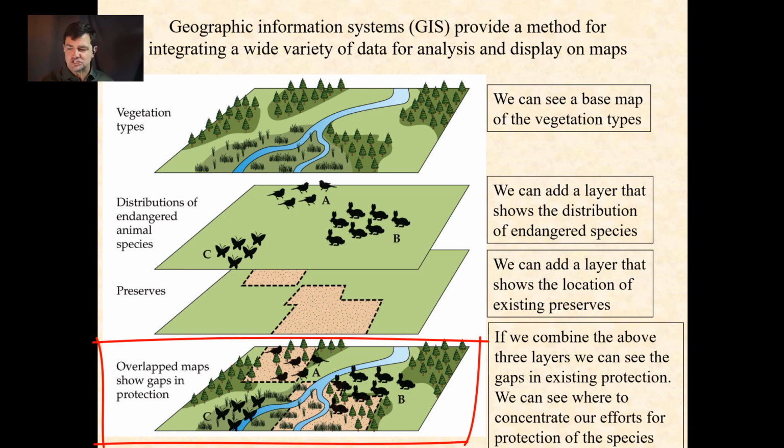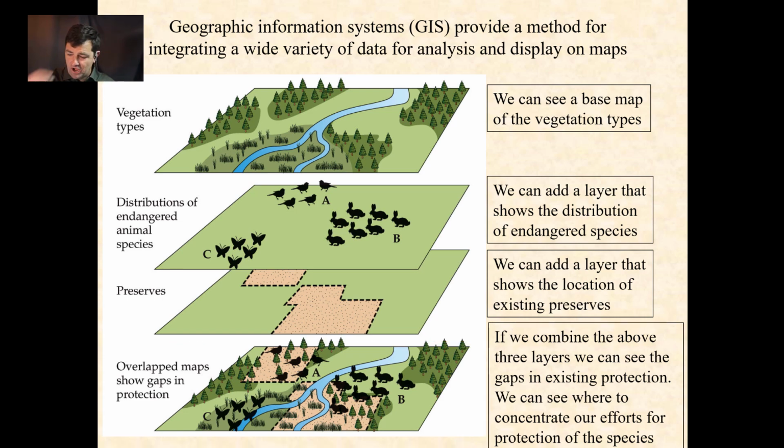The other thing I should point out is quite often in these types of large-scale studies with many different organisms, you often have many different scientists independently working on various projects that may or may not really know what other people are doing in that area. What GIS allows you to do is put all that together, because quite often the people studying plant vegetation types are very different scientists than the people studying, say, some rabbit population. And the people studying some endangered butterfly are a different set of people as well. So quite often these are different scientists or groups of people, and GIS allows you to put all that together.